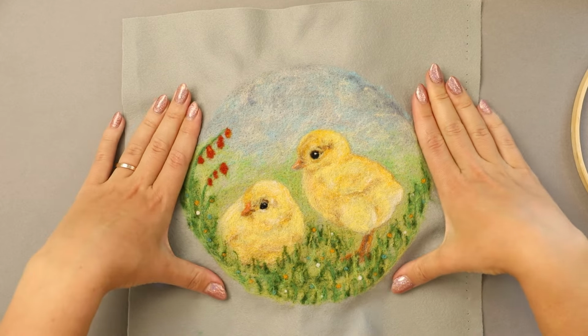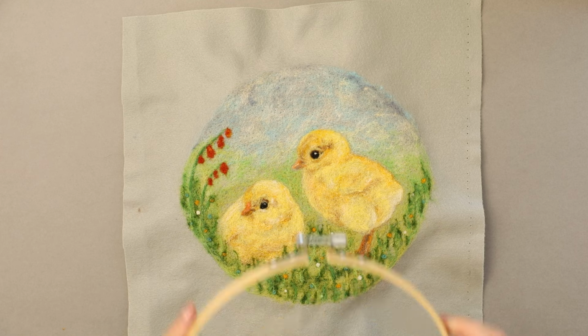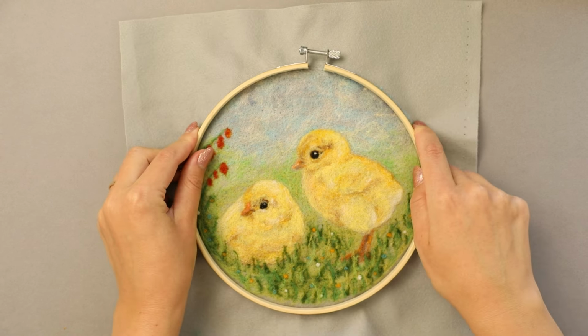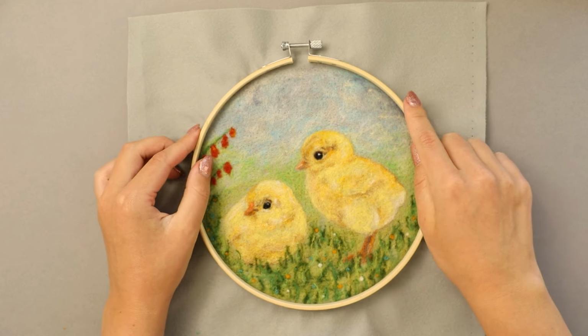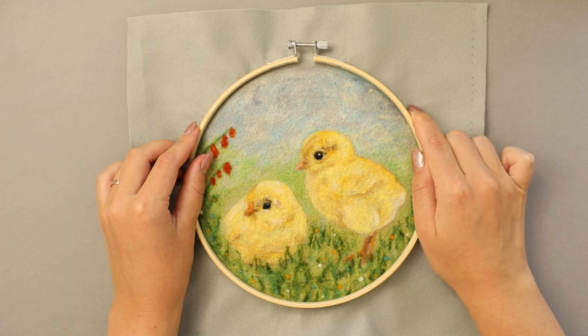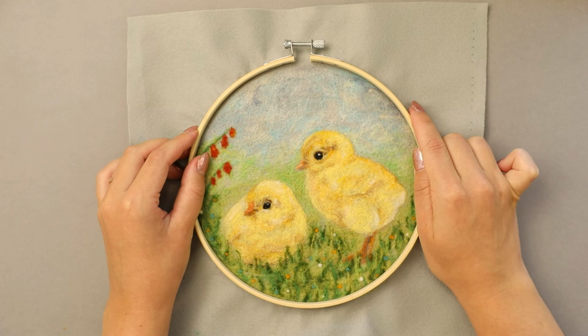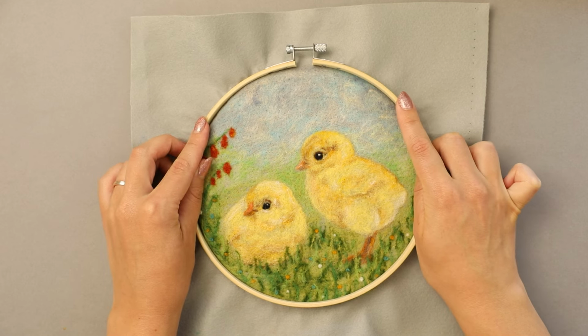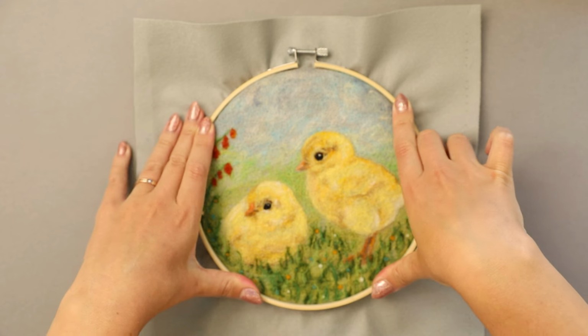When you're happy with the placement, you can take the outer hoop and place it on top of the fabric. The screw is almost fully open and I'm trying to make sure that the screw is straight up and it's not on one of the sides, because it would be really hard to fix that one later. And I'm gently pressing the outer hoop down.